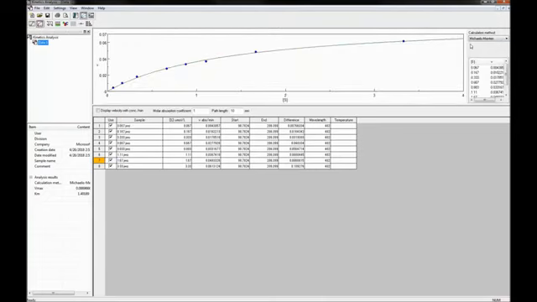Specify which plot is used to determine the velocity parameters by selecting from the Calculation Method drop-down list. There are 5 available methods for calculating the velocity parameters: Michaelis-Menten, Lineweaver-Burk, Hofstee, Eadie, and Hill methods. While the Michaelis-Menten plot estimates the velocity parameters using nonlinear regression, the Lineweaver-Burk, Eadie, and Hofstee plots all linearize the data based off the Michaelis-Menten equation so that the Km and Vmax are determined from the slope and y-intercept.